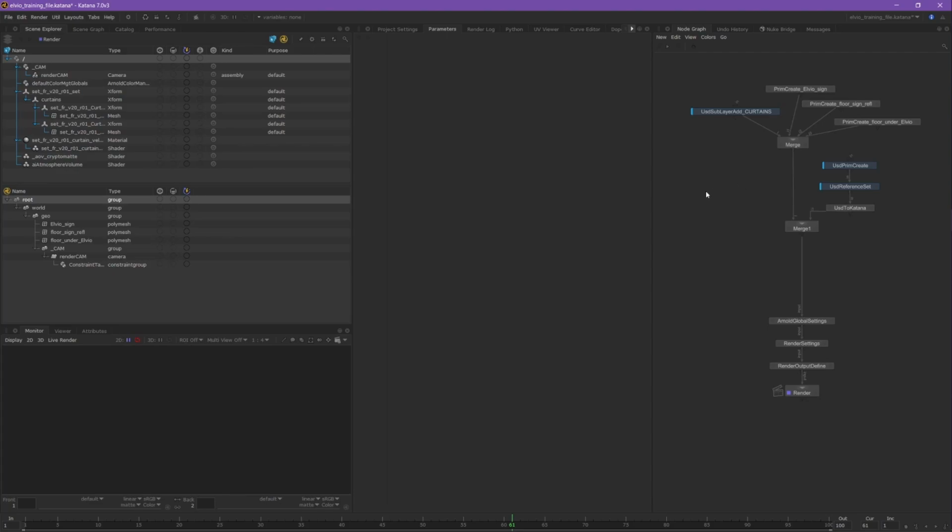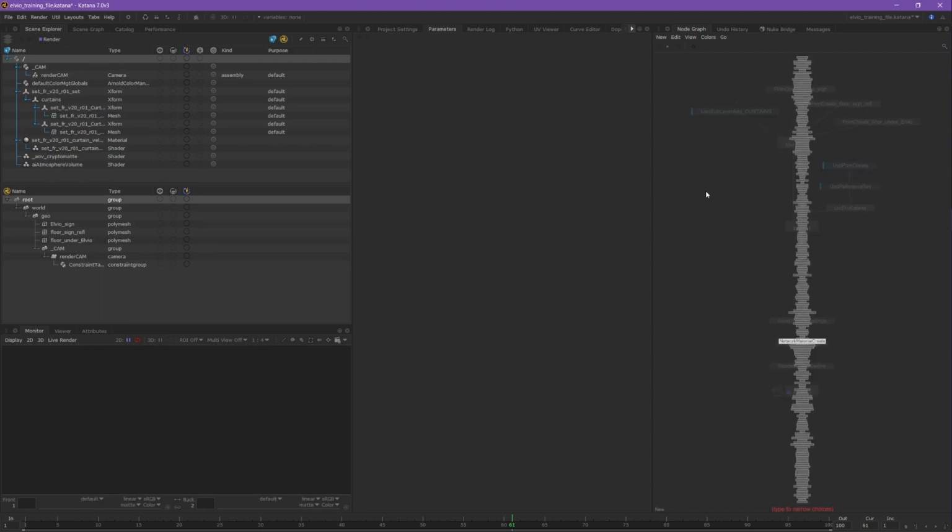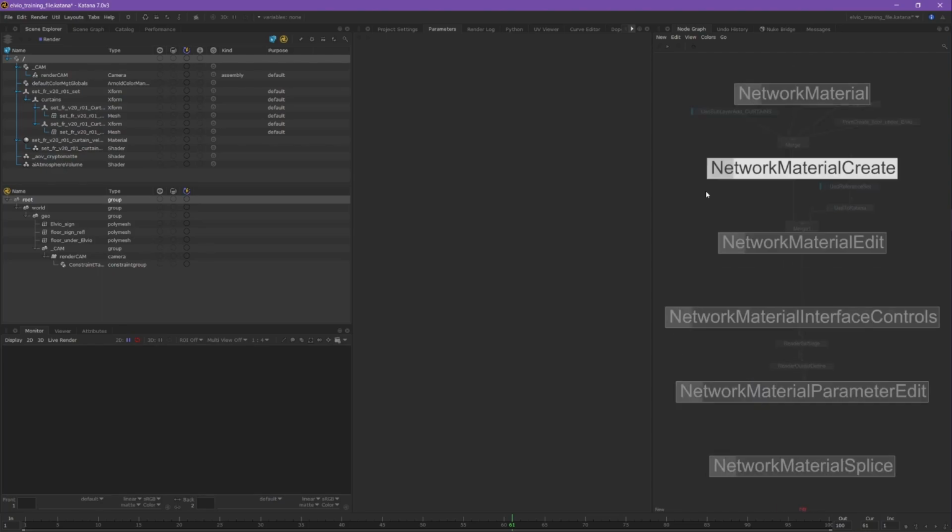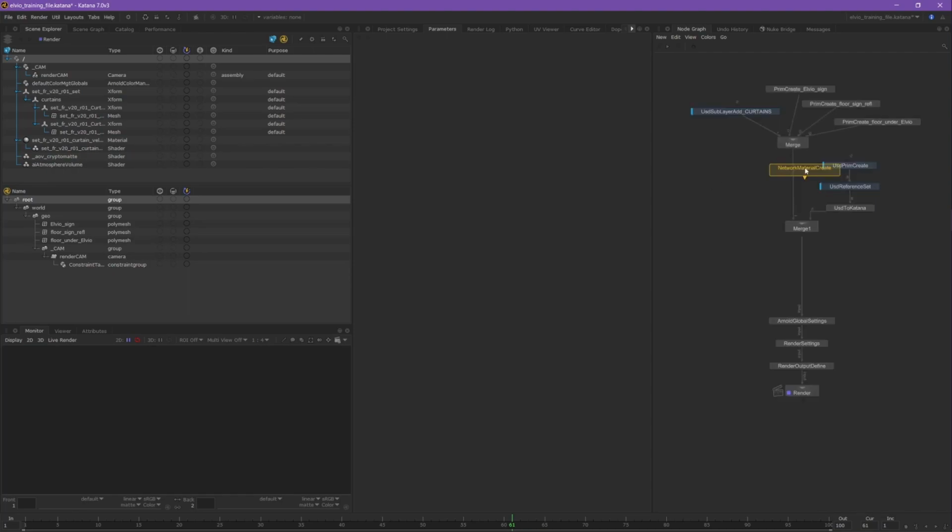To do that, we're going to use our NetworkMaterialCreate node. So over the node graph, you're going to hit tab, type NetworkMaterialCreate, grab your node. We're going to connect them up. Notice a pattern. We create it, we connect it. So we're going to shift select the two items, hit M for merge, grab your pipe that's going into the current merge, put it into the new merge, and line up your nodes.